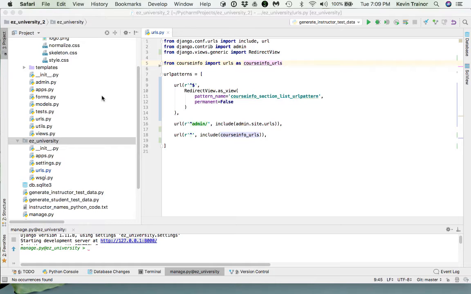But as I put it into our Easy University tutorial, I saw that it really didn't add a lot to it. So I decided to cancel that and to put our time into these generic class-based views instead. And one of the views is an alternative to using flat pages. It's called the template view. So let's just take a look at that.